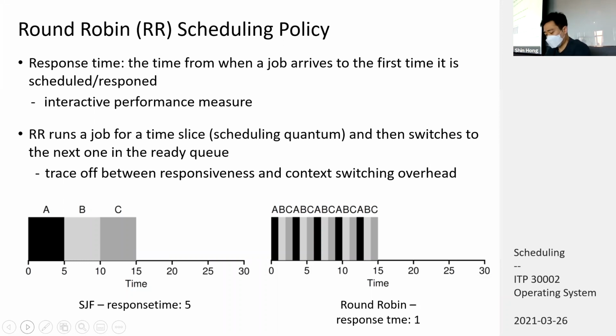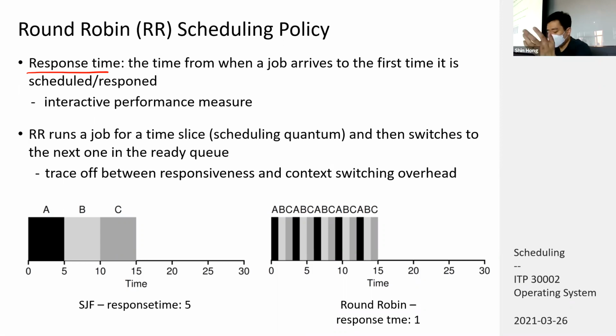processes. So the round robin scheduling policy is to provide good performance in terms of response time. What does response time mean? It is the time from when a process is launched or a job is alive to the first time it gets executed, or the first time it makes a response. But defining the first moment of making a response is really tricky because it depends a lot on the specific program behavior. So usually it is measured by the first time it gets scheduled after it is put in the ready queue.